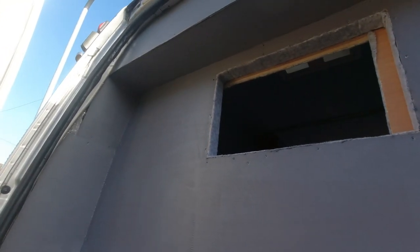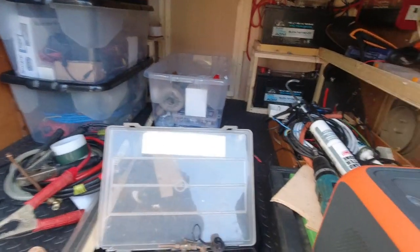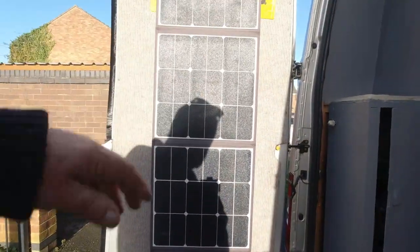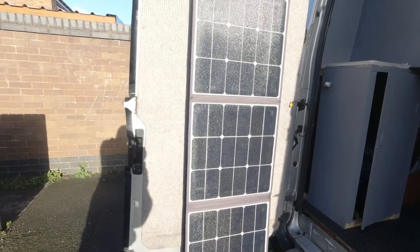So it's just the fact that when the doors are open and it is drizzling with rain, I didn't want to get water on it. So what better than a coat of paint? I can always carpet it again at a later date. So I just got to tidy this thing up again now. Oh, look at me, stood in front of the solar panels. So that'll do me for a while.